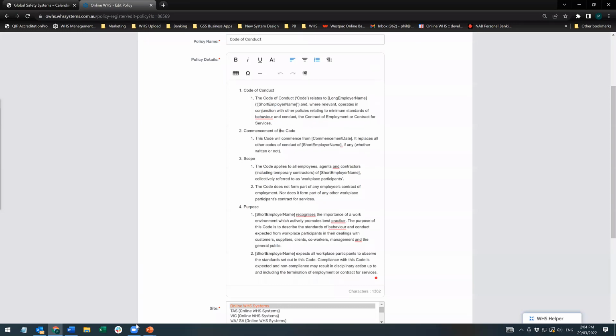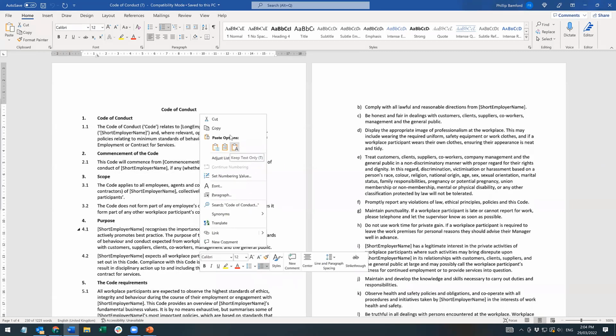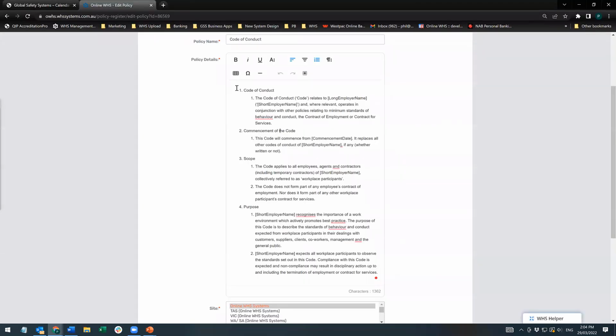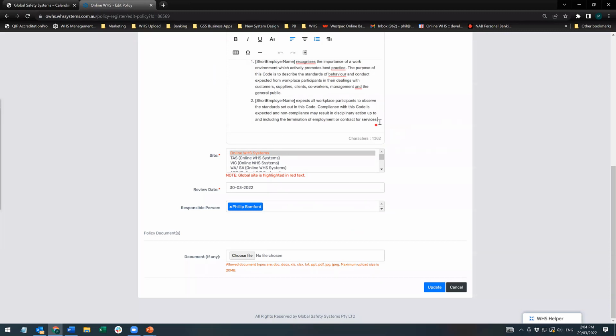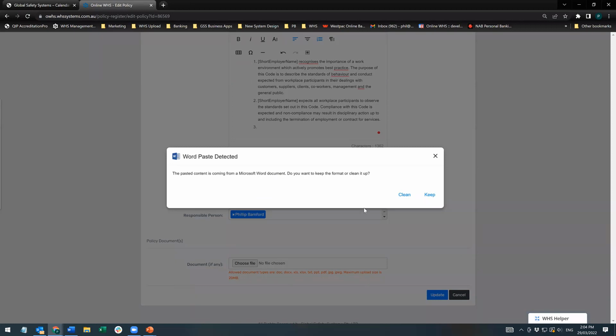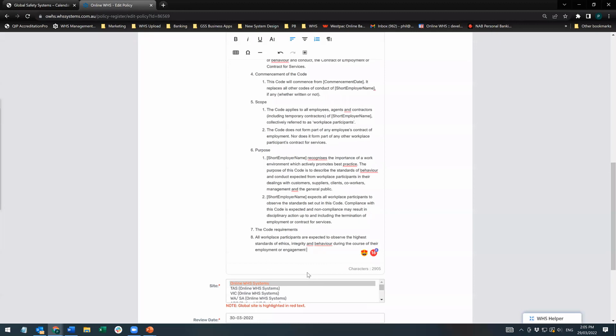When you're copying and pasting, you literally go to the document, right click, copy, whatever it may be, and then come here and paste that document inside here. If I paste, it's going to ask you to clean up the Word document format, because all Word documents have a frame format that you don't see, unless you highlight it and want to see the frame. So you select clean, and it's going to put it nice and neat how you copied it. Then if you want, you can change it, do whatever it may be that you want.